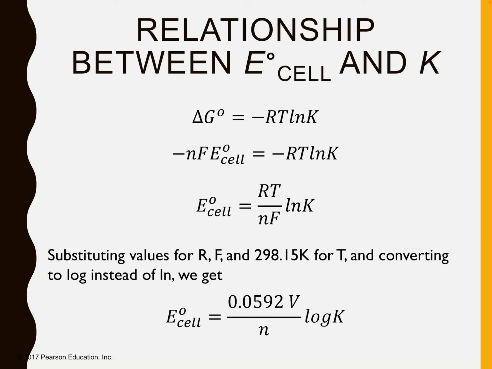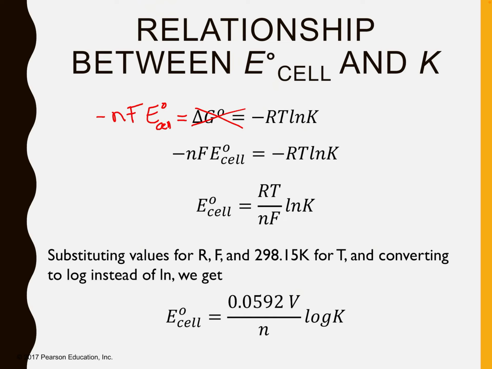Okay, so as you saw on the previous slide, we can relate E naught to delta G, but we can also relate E naught to K because we know that we can relate delta G to K. On the previous slide, we had delta G is equal to negative NF E naught of the cell. We also know delta G is equal to negative RT times the natural log of K. So if we cut delta G out of the middle here, we can set those equal to each other and rearrange and solve for E naught of the cell. So E naught of the cell is equal to RT over NF times natural log of K.